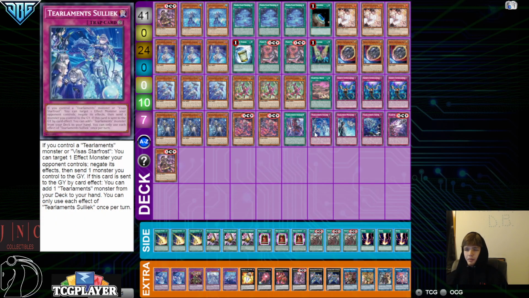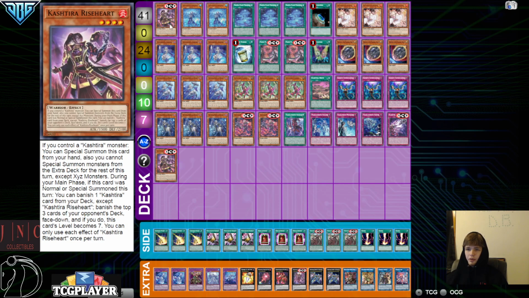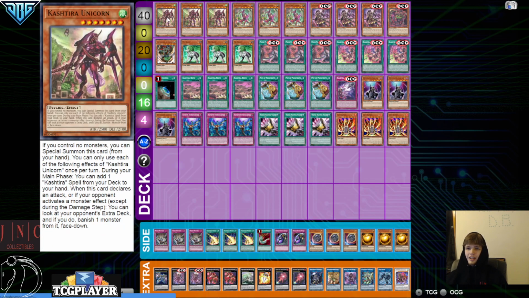Now, it also seems bad playing all engine, like every engine trap you can. I just don't see how often you're even gonna combo and Rise Heart Banish Trap. So this was just invalid. On to the next one.